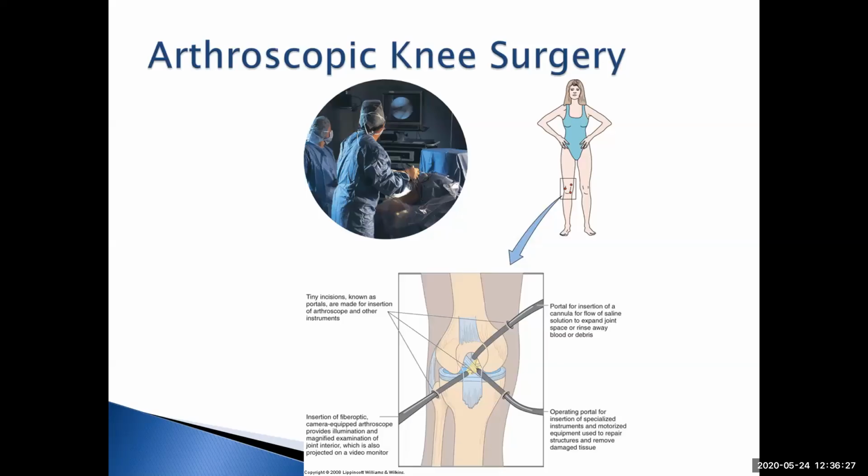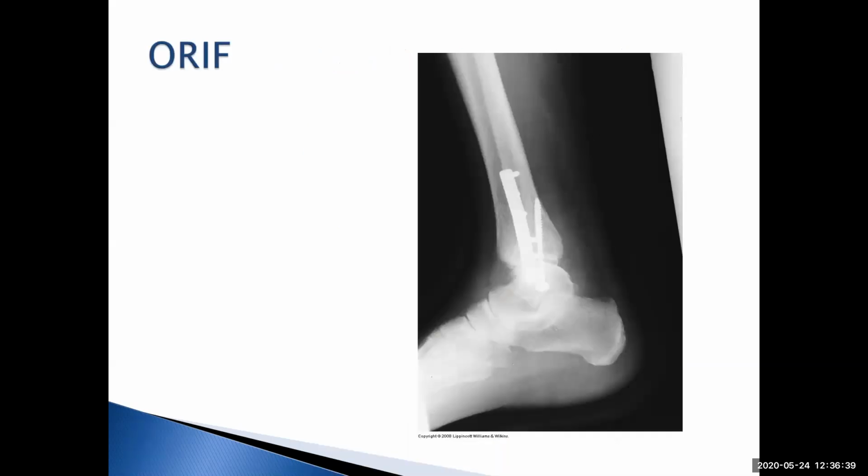Arthroscopic knee surgery, so where before somebody might have to go to surgery and have general anesthesia and cut open, they can also often do the arthroscopic, so they're just putting in scopes, and they could do that with the local anesthetic. When we say the term ORIF, it's open reduction internal fixation. So if somebody has a broken bone, they're going to open it. Reduction is pull the bones back to where they belong. And an internal fixation, we're going to put something in there. So this has like a plate, a metal plate, or screws, or something to connect the bone so it stays together till it heals.